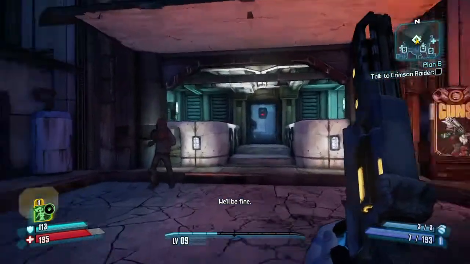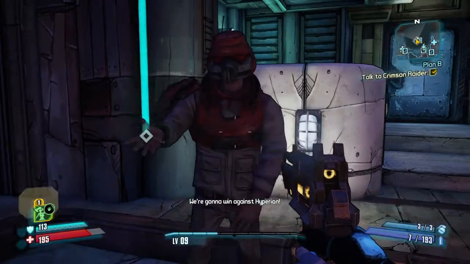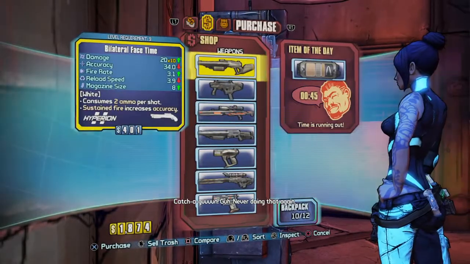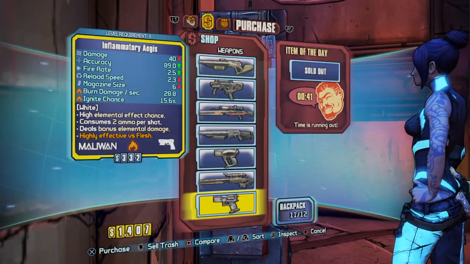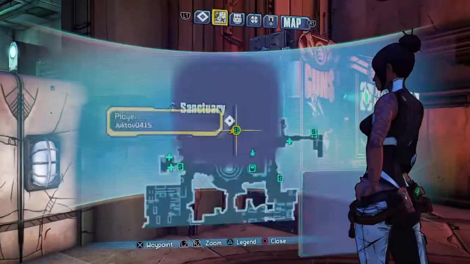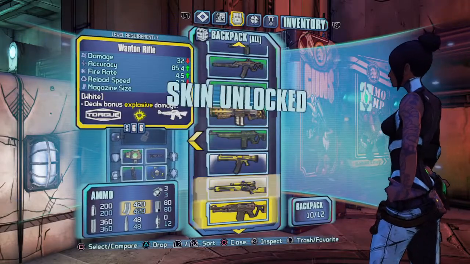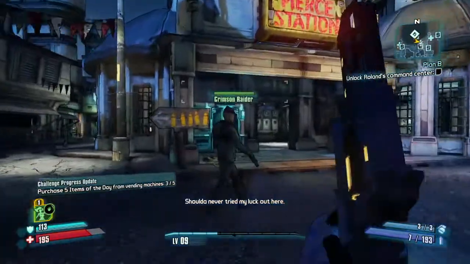Vault Hunter, get in! Roland left a message for you. We're gonna win against Hyperion. Catch a gun! Never doing that again. Kick back later. See my new weapon of the day. Should've never tried my luck out here.